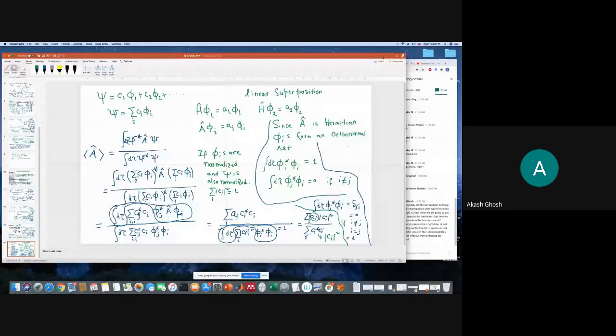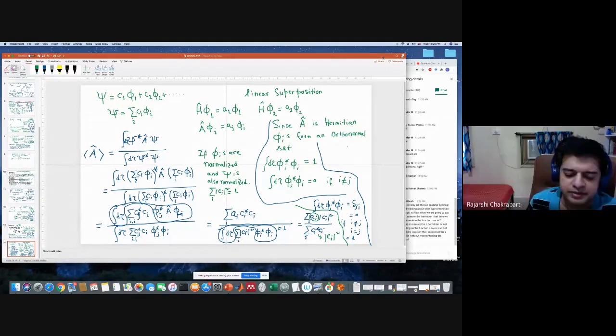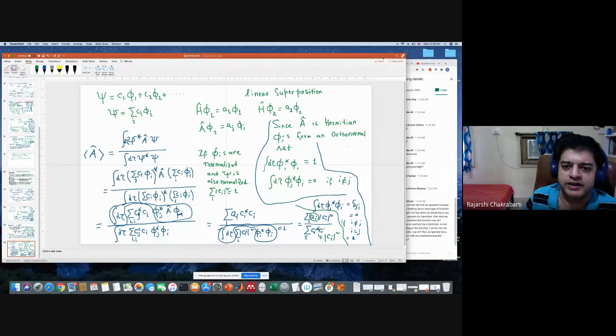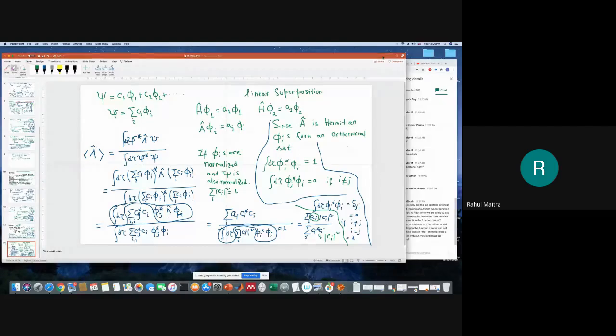Yes, sir, you have just told that d/dx is not a Hermitian operator when you choose the function e to the power ix. So if I write another function, that time it may be a Hermitian operator. If I choose the exponential of, say, x, with no i, then it is linear as well. See, whether an operator is Hermitian or not is exclusively your operator property. You can define the hermiticity of your operator irrespective of your function.